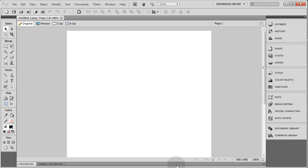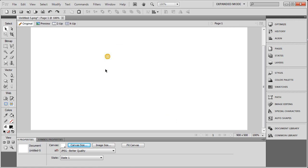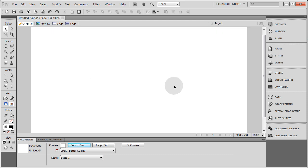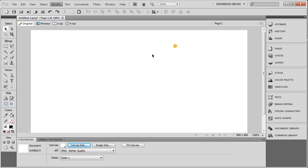Okay, I got my canvas size wrong. It's supposed to be 900 wide, but just make it 500 high. Doesn't matter what size I make mine because I'm just going to make my seal really big and then I shrink it down when I want. I'll flatten it. I'll go to modify, flatten selection, and then I'll shrink it down to the size it needs to be on the web page. But I'm going to make it really big.